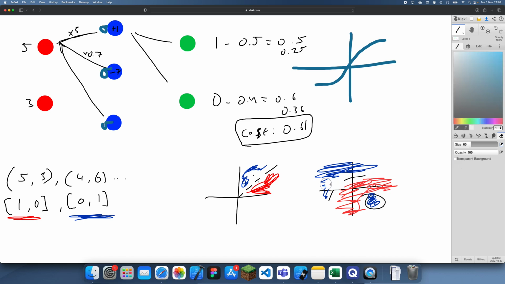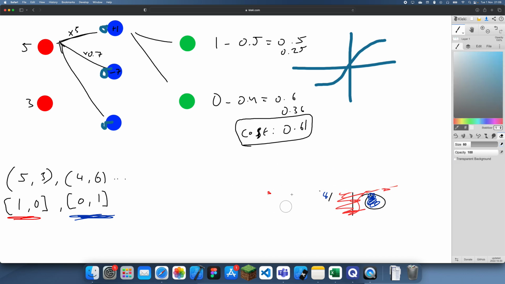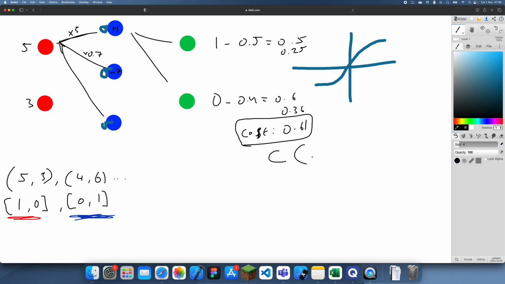All we're going to do is, let me just write out all of this stuff, and this is our cost function, right? So we have C, and it takes in all of this stuff, and it gives out 0.61. So if we imagine our cost function being on a 2D graph, obviously this isn't going to be what it's like, because it's going to take all of these as inputs, but we take all of this on a 2D graph, and let's just say it looks something like this. So we have something like that, right? And you can see if our 0.61 was over here, that would probably be somewhere around here, so let's just mark that on.